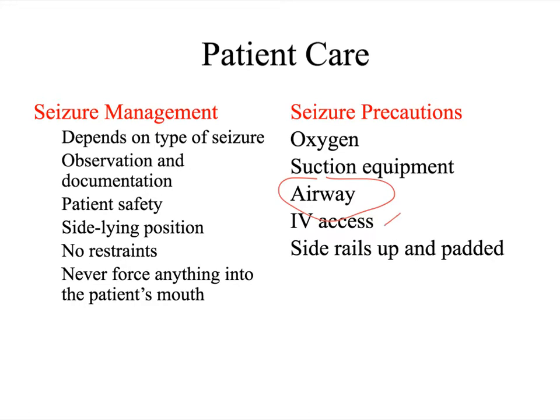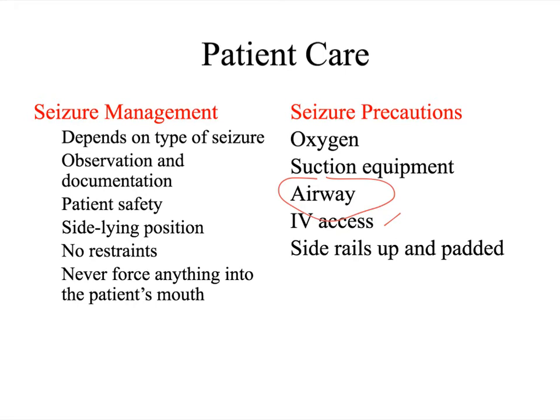IV access is important in the event that the patient does have a seizure, so that we can administer emergency medications such as lorazepam to stop the seizure. Side rails up and padded, those are recommended. Sometimes patients do not agree with this, but it's important to educate your patient on the purpose of the side rails up and padded. It's a safety thing. But it is important to understand that in some patients that can be uncomfortable for them and they might feel a little isolated by doing that. So just recommend it and explain it and educate them on why side rails up and padded can be helpful to them.